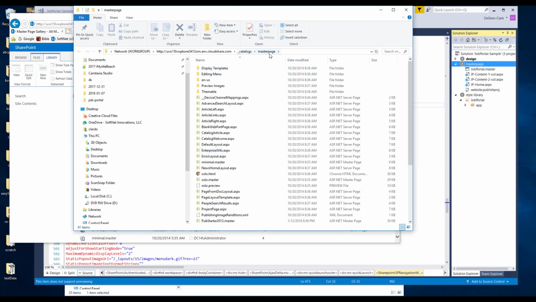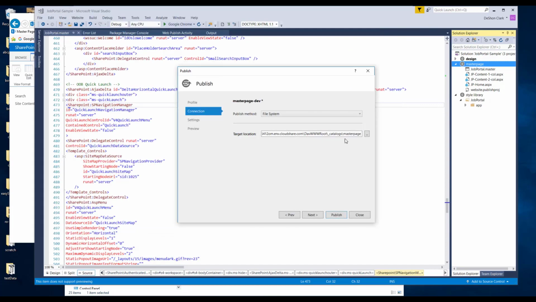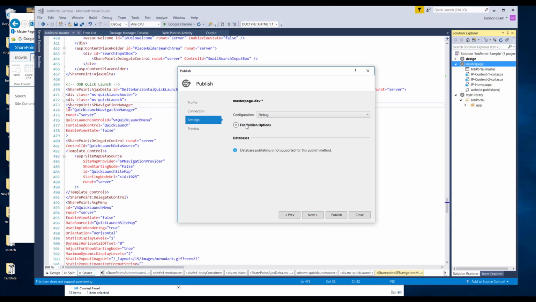Okay. Now remember, our slashes are going to be going the opposite way, and obviously we're going to have the dub. So if you wanted to manually readjust what seems like a web URL address to a UNC path address, you know how to do backward slash for that, get rid of the HTTP, backslash for that, and you should be good to go. So underscore catalogs master page. Let's double check underscore catalogs master page. We're good to go. Hit next.